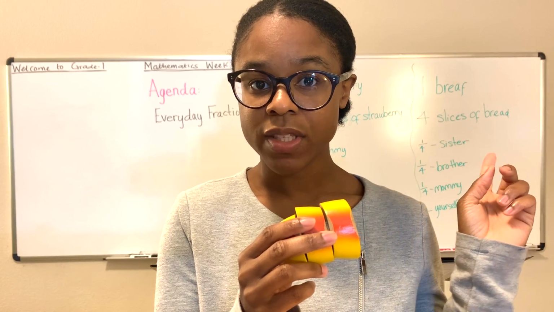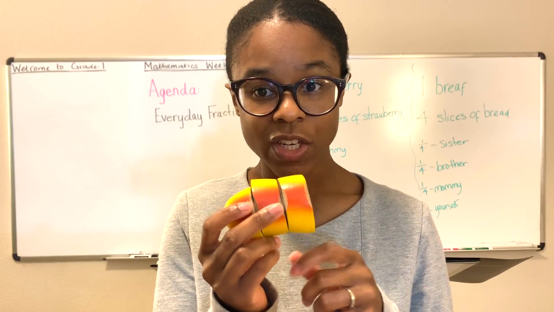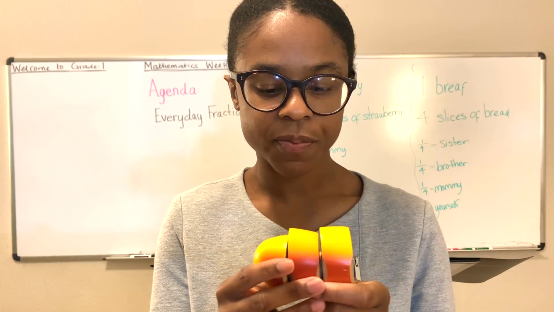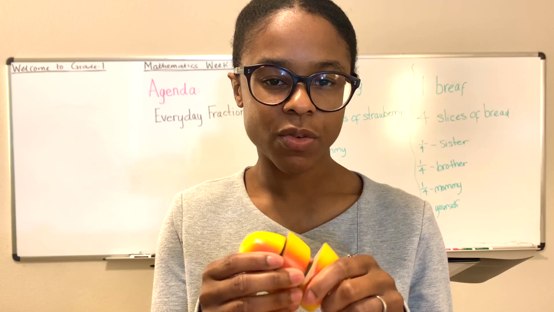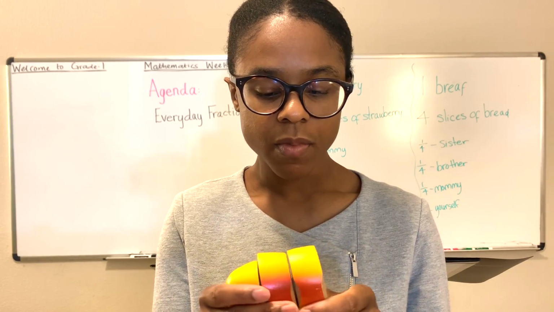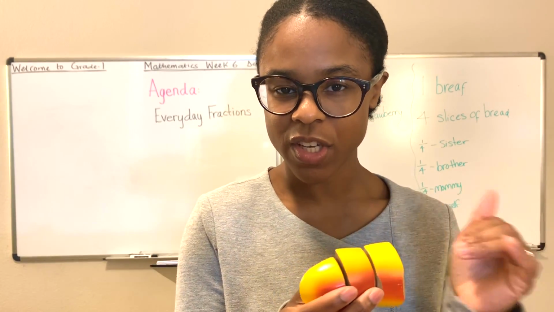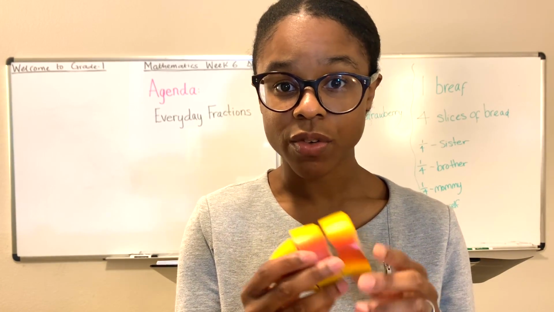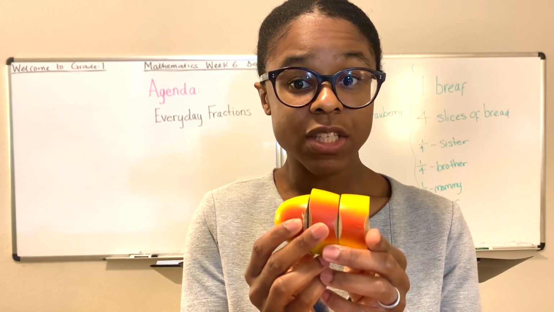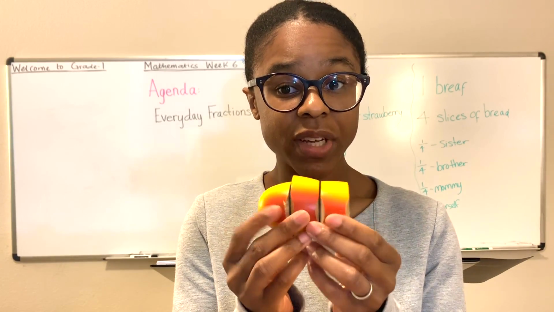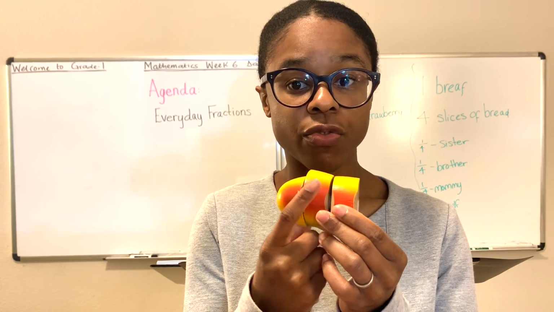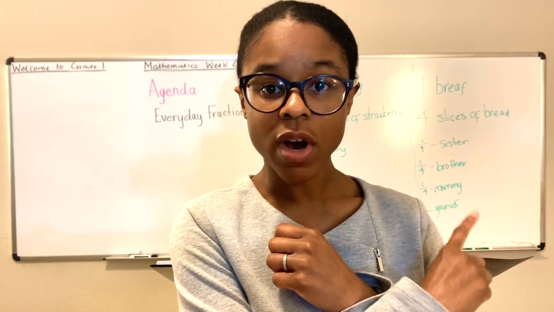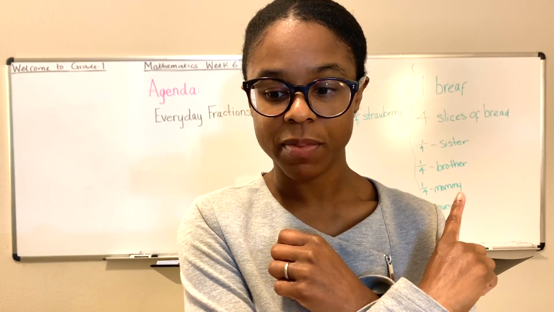So 1/4 is eaten, 3/4 is still here. We call this portion of the loaf 3/4. We learned a few days ago that when you're talking about a fraction that's over 4, you can call it a quarter. So you can say 1/4, 3/4. But in this situation, if you want to just say 1 over 4, that's okay. But 1, 2, 3, 3 over 4 pieces are still here. Okay, so 3/4 is still here. 1 of those 4 pieces is swimming around in your belly.